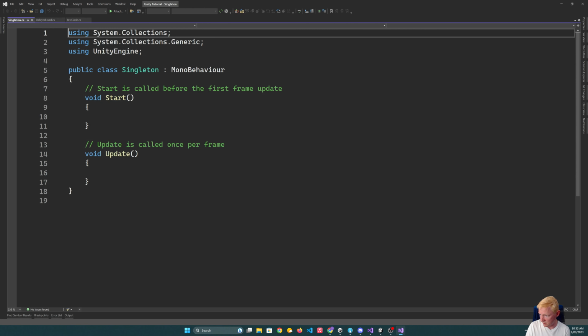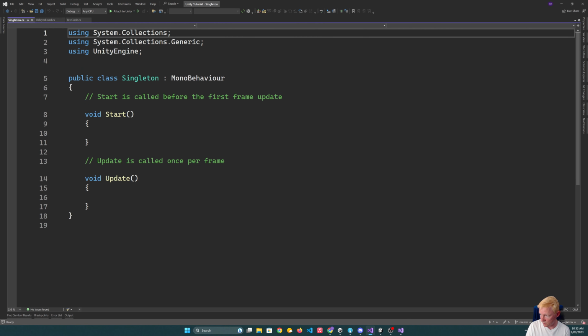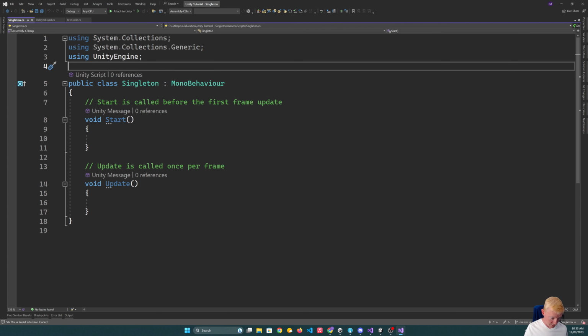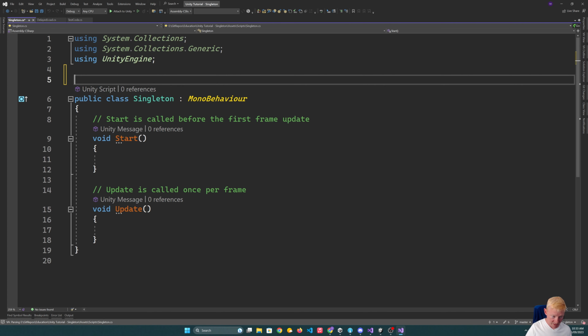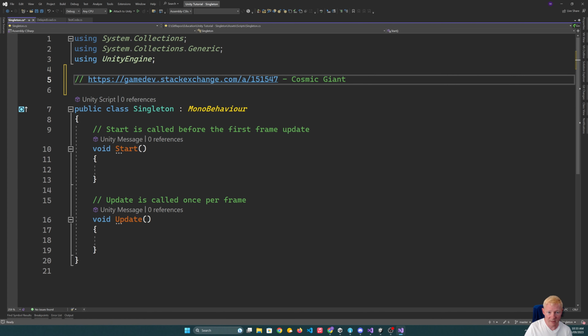Now, the first thing I am going to do is, at the top here, paste in a link. This implementation of a singleton by a user, Cosmic Giant, on Stack Exchange is a large part of the base for the implementation here.